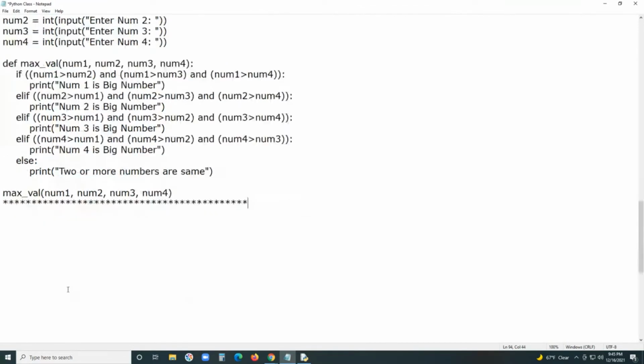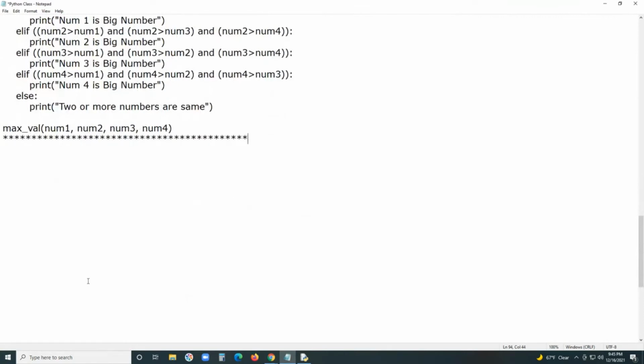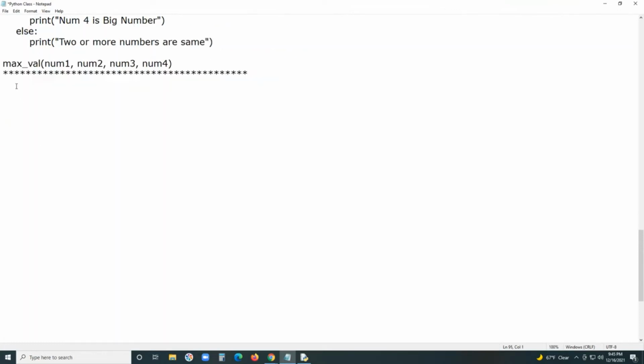Now come to the mainstream. So far we discussed user defined functions in Python. Next, built-in functions. Already I told you 65 to 70 built-in functions are there in the Python language, in which 10 to 12 are important. We will discuss those. I think these are enough. If you want to use any other function, you can get help from documentation.